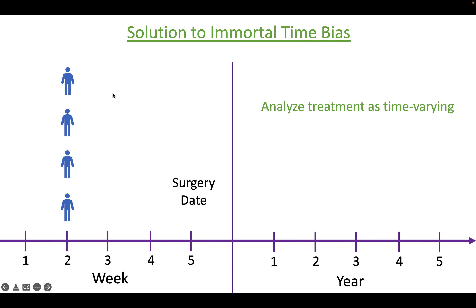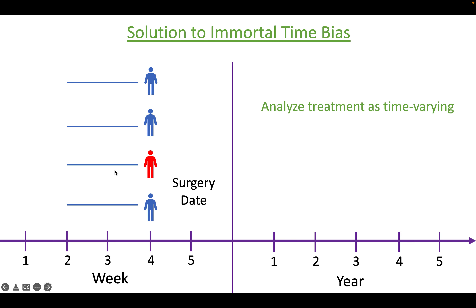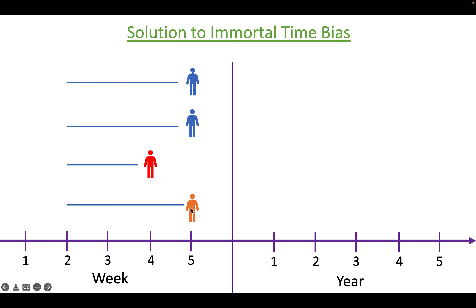There's a way around this, and the main one — the most intuitive one — is to make treatment time-varying. What I mean is this is the exact same progression of events, but instead of having these people waiting for their surgery date, you just consider everyone in the antibiotics group until something changes. That's actually not unreasonable, because when these two people went in and antibiotics was the immediate decision they started, and even though these people have their surgery in a few days, they're likely being given something — they're probably on antibiotics in the meantime. So if we treat treatment as time-varying, everyone right now is accumulating time in the antibiotics group. This person died and instead of being discarded, they were in the antibiotic group when they died, so they contributed two weeks to the antibiotic group. Now this individual had their surgery, and although they've logged four weeks in the antibiotic group, they now start accumulating time in the surgery group.